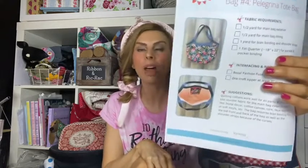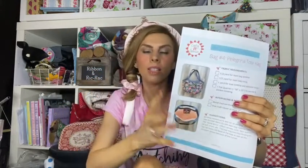Now, I have made a bag like this before, and I use it all the time. I take it to ukulele practice, and it's in oilcloth, and it was an Owl and the Sewing Cat pattern. So it's very similar. I don't know if the size is going to be the same, but this one's got a pocket on the inside. My Owl and the Sewing Cat one has a pocket that you just slip things in, I think, on the outside, but no pocket on the inside. But this one's got a pocket on the inside, so that's really lovely.